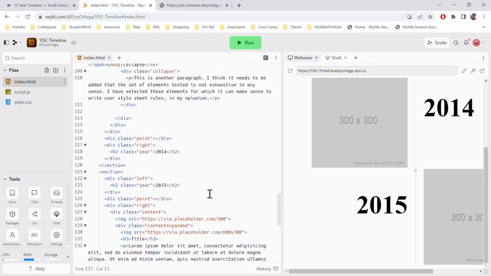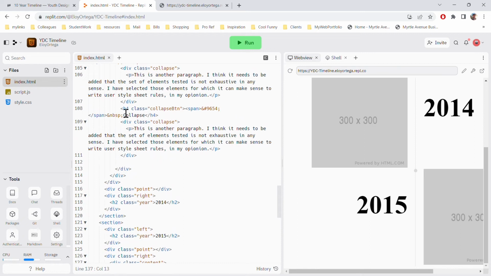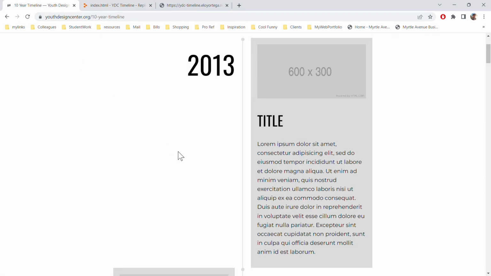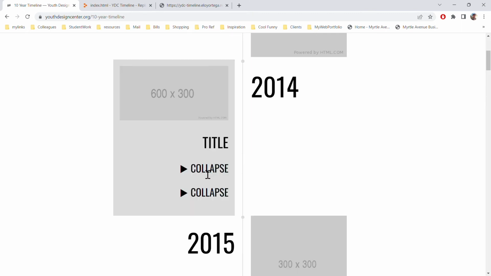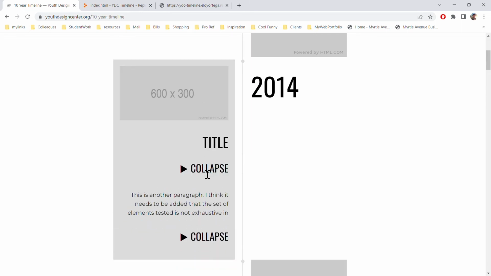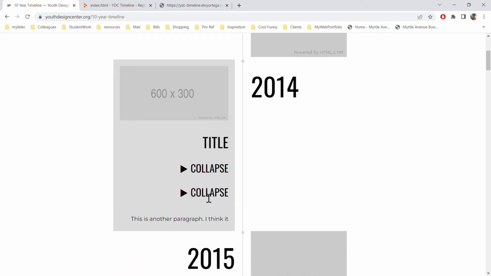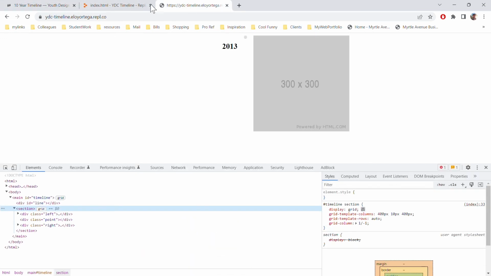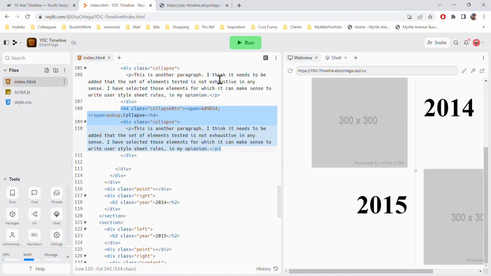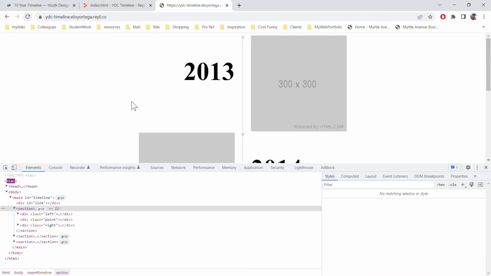The only thing that I did add in here was this thing over here where we have a collapse, and we'll be seeing that later on. But basically, I've built it into 2014 so that when I click on one of these things, there's more content to see below that. And that's so that we could cut up these milestones into more digestible chunks. So here is the UI, and let me take a look at it on full screen.